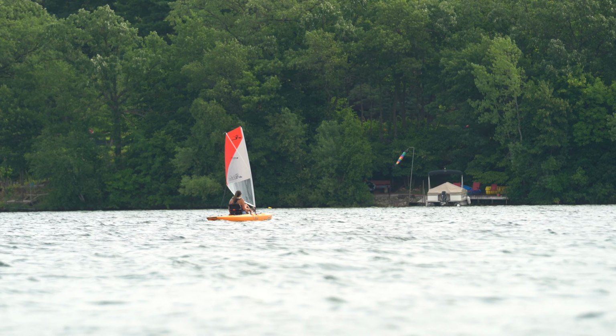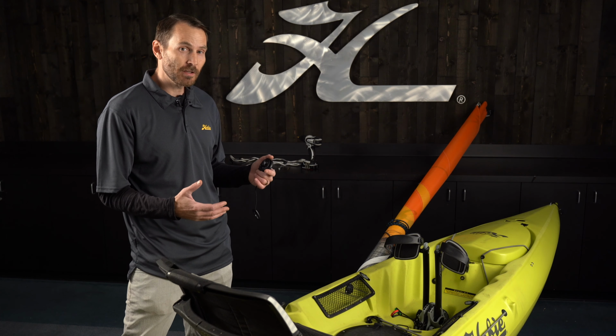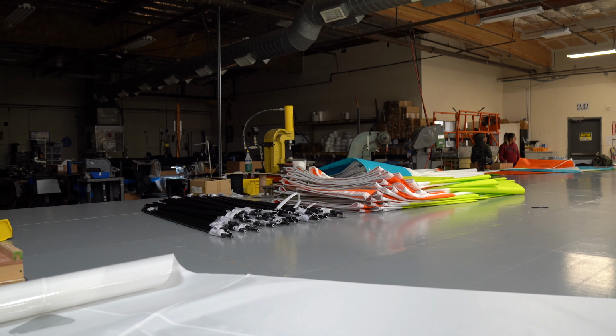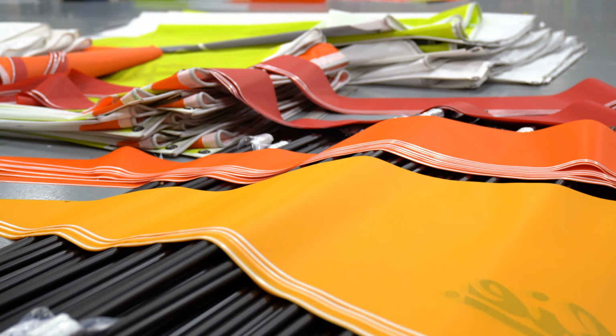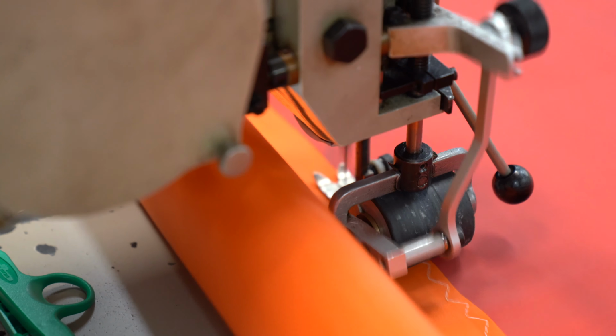One of the most unique accessories for the Hobie kayak is the Hobie Sail Kit. That's a really neat sail that's actually made in the sail loft where Hobie's always made the rest of their sails, Hobie 16 sails, Hobie wave sails. We make it ourselves. It's a very dynamic sail. It sails upwind and downwind really well.